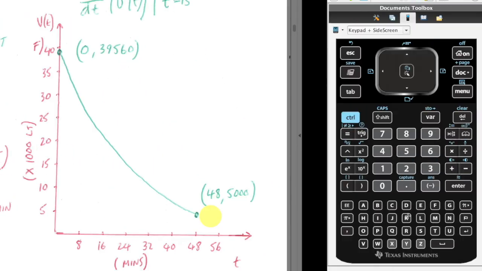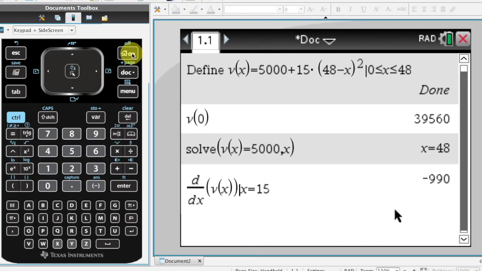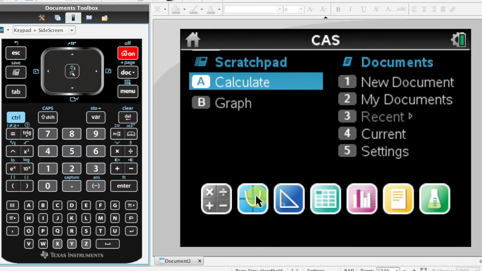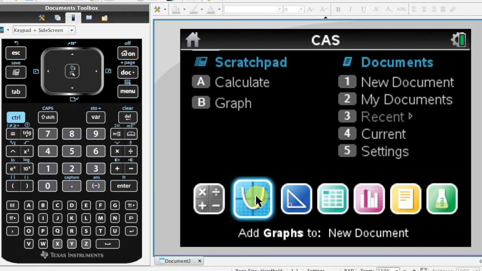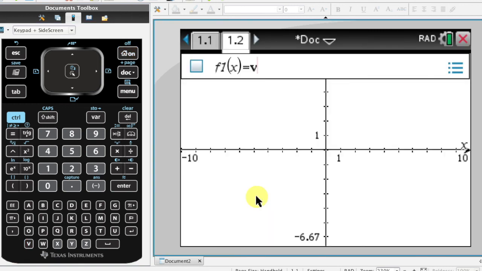We can go home screen and then we'll create ourselves a graph, and we want V of x.